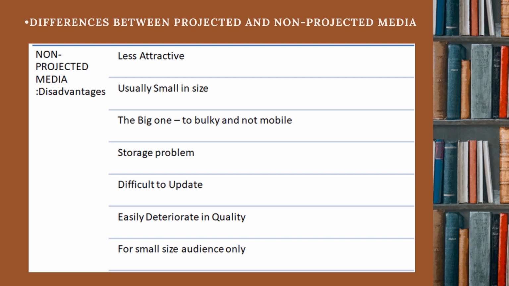Alright, so for the non-projected media disadvantages, obviously it's less attractive to use the chalkboards while you have the ability to use the LCD, prepare your presentation, and use some motion graphics and so on. So it's less attractive, usually small in size, because however you try to make your font bigger, if you have a bigger class, not everybody will see your typing. And then we have a storage problem.